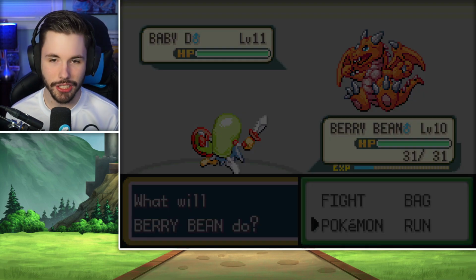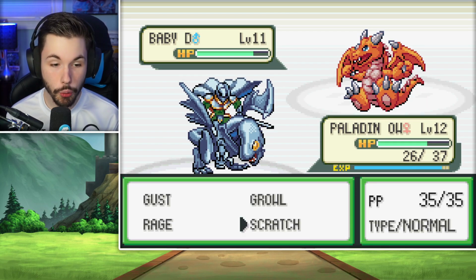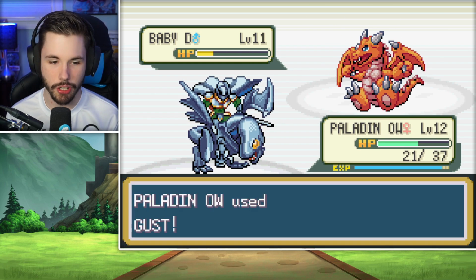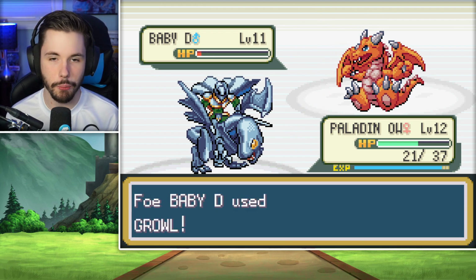Okay, hello? Let's go switch out, I guess, and go to Paladin here. I don't think he's going to. Oh, he has Twister. What? Oh, that's not good. We're gonna speed through this though real quick because Paladin still is bulky. Even though he has a STAB move, it's still bulky out here, bro.